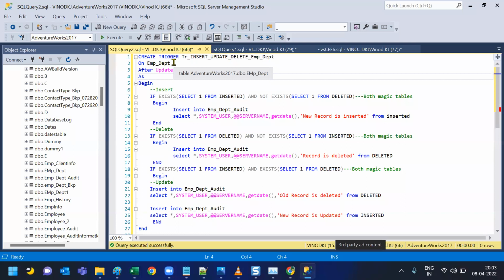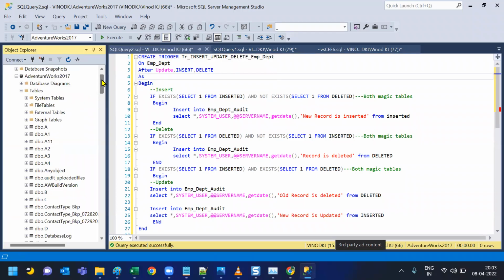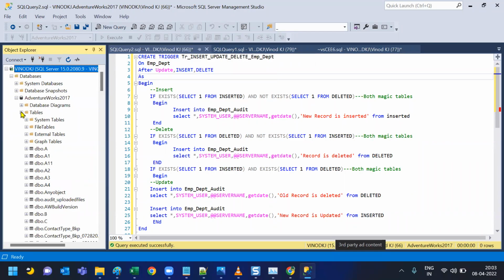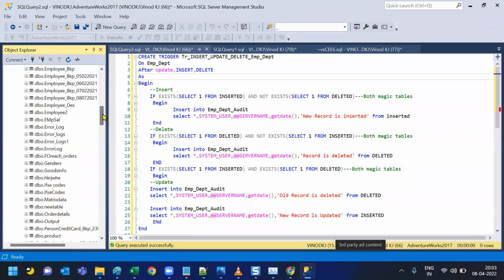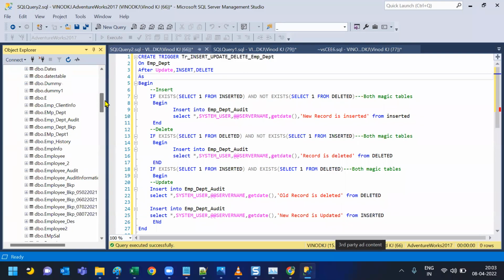Am I executing the trigger anytime? No, right? So what it is doing is, when I perform the DML, automatically it is firing the trigger, correct? Yes, that is the definition I gave. And I want to tell you, how many triggers did we create on top of this? Totally 3 individual triggers and 1 consolidated trigger, right?